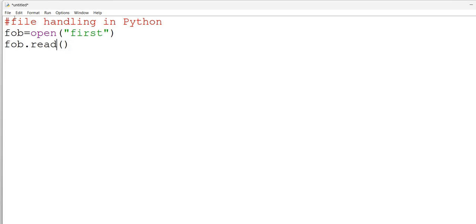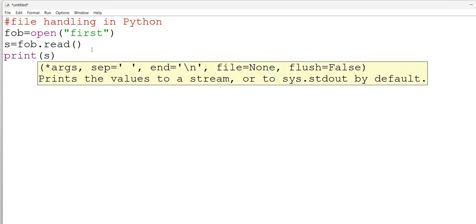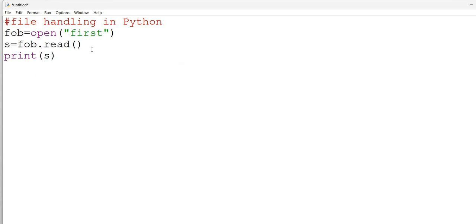Then before this I am using S, where I am going to store my reading of file. Then let's see, print S. Now I need to close my file, FOB dot close. So first program done. Let's see it is containing any error or it's going to give you output.